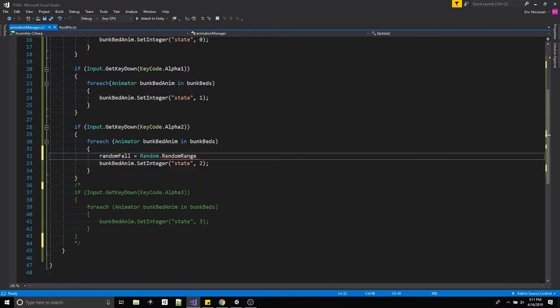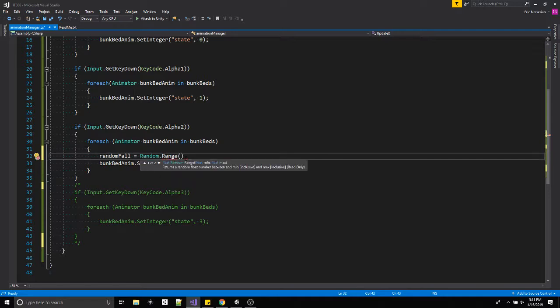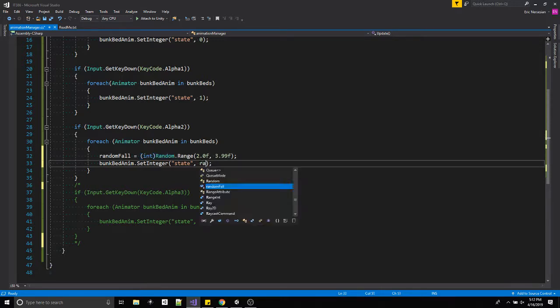It's random range. No, this is the old one. Yeah, that's a good one. From 2.0 to 3.99, and I gotta cast that into an int. I'm saying give me a full chance of casting either a 2 or 3, but cast it over to an integer, pass it in, and then I'm gonna cast in the random number.